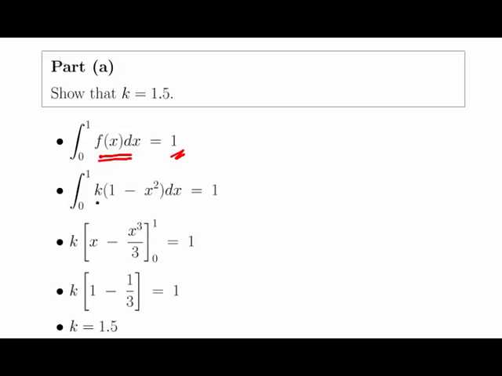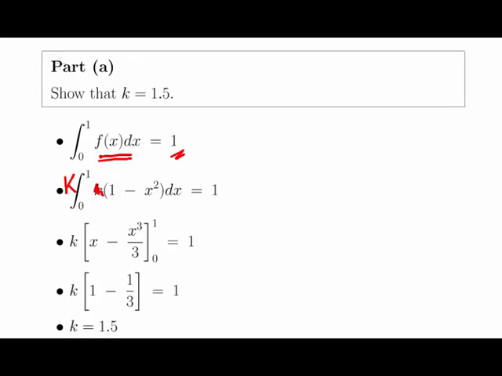Okay, so let's express the PDF as 1 minus x squared, just simplifying the expression that we were given previously, which was 1 minus x times 1 plus x. So here we have k times (1 minus x squared). Okay, we can bring k out of it and put it before the integral, just treat it as a constant. And so essentially what we're going to do here is a very straightforward definite integral.